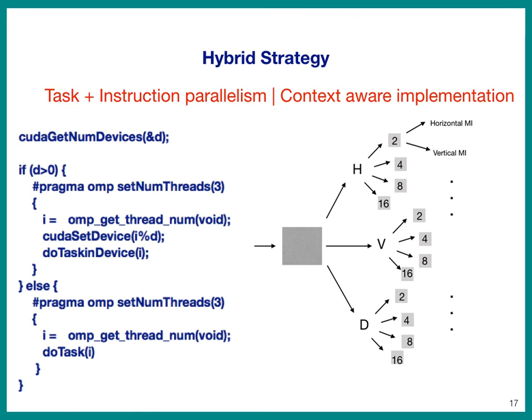A hybrid strategy would use up all 3 Tesla cards we have, assigning roughly the same amount of workload to each. In our particular example, we would compute all the horizontal Ranklet transforms in one card and the diagonal and vertical ones in the 2 other cards. We still would have the same instruction level parallelism that we had in CUDA.